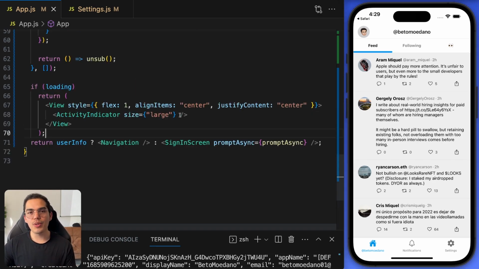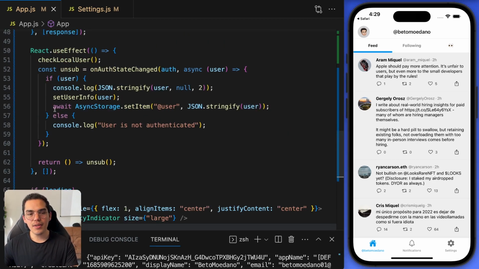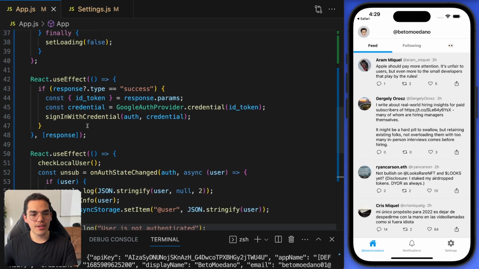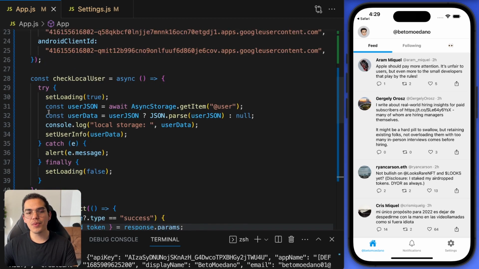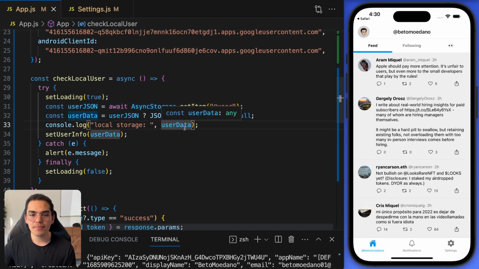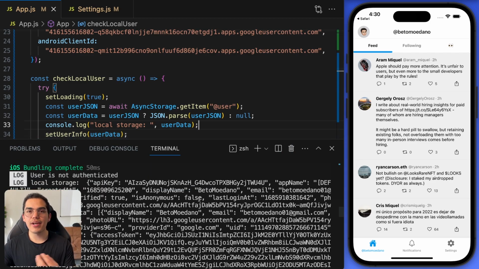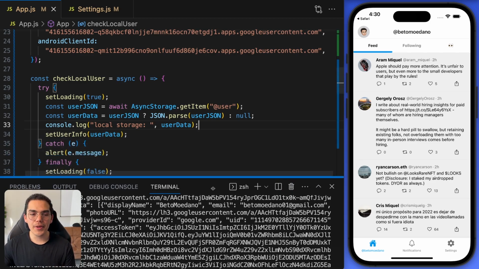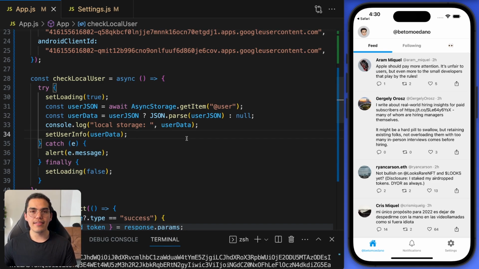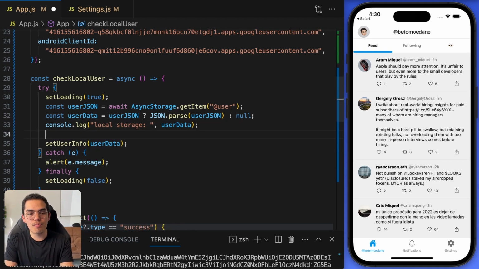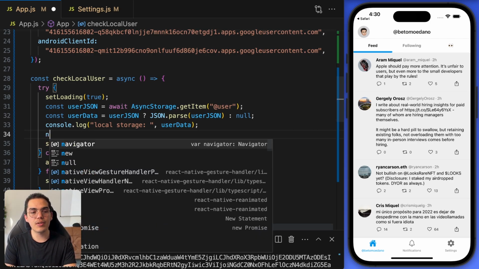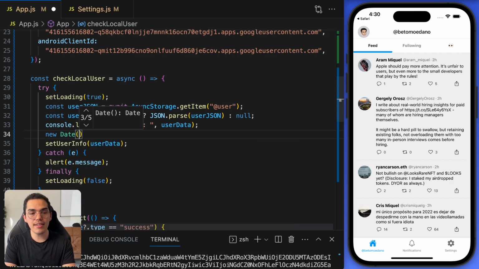Now, I just want to add, guys, that here, whenever we check if we have a user locally, I would recommend that you check the expiration token and compare it to the now date. So you could basically just grab the number of seconds in which the token expires and then compare it to a new date like this.